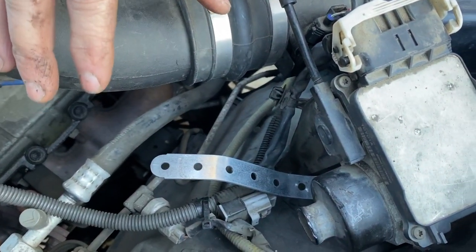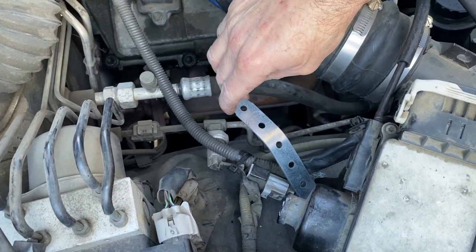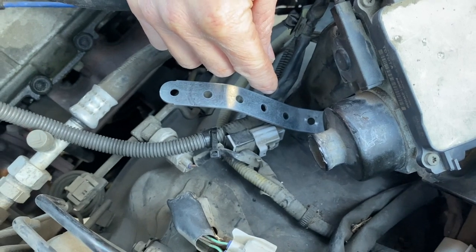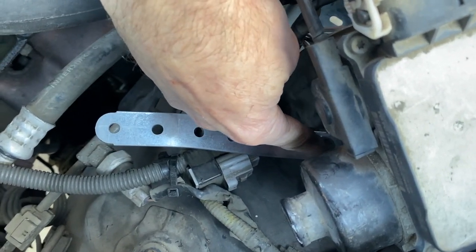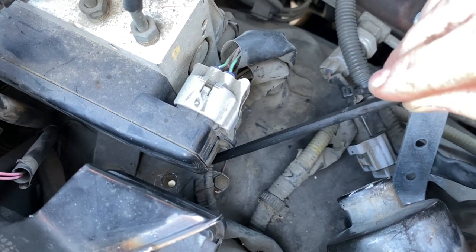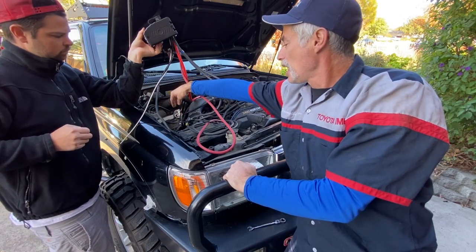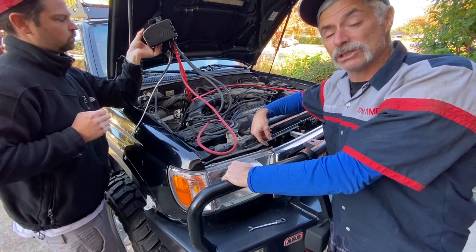Now we're going to go back to the truck and install the control box in the engine compartment. This is the location Sean chose on the passenger side. To mount it he used leftover brackets from a transmission cooler kit — the kind you can get from TruCool or B&M. They're nice lightweight clamps you can easily bend by hand or on a bench vise. All the holes Sean used to mount these brackets were existing holes in the body. He bent one in an S-shape and used a bolt hole right underneath the cruise control box, and the second bracket used a hole right behind the ABS module. We're now routing the cables underneath the cruise control, inside the air box, through the hole the headlight uses, and then right to the motor on the winch.